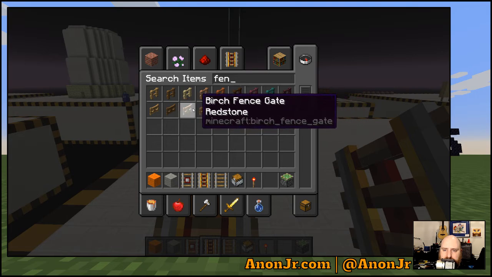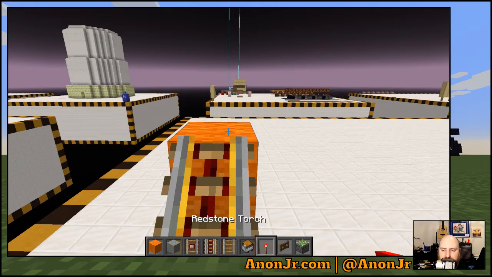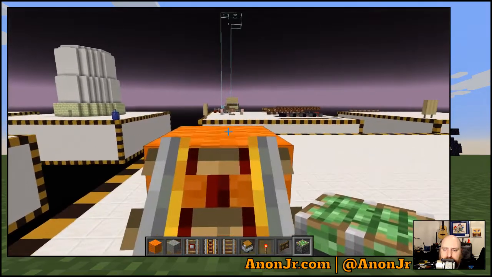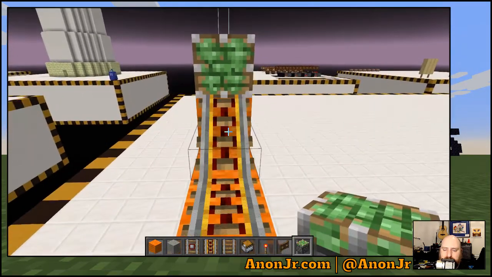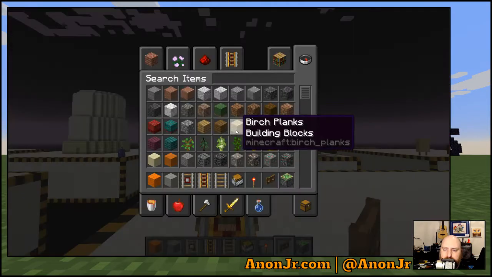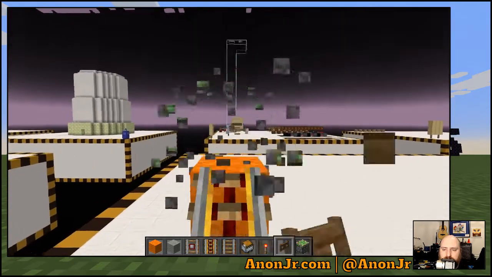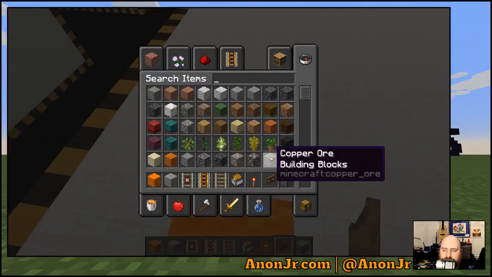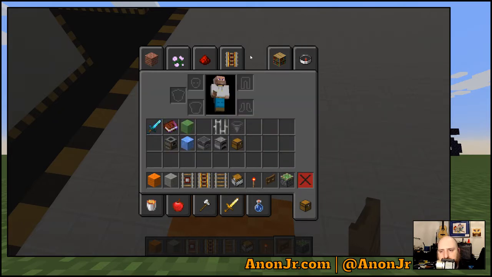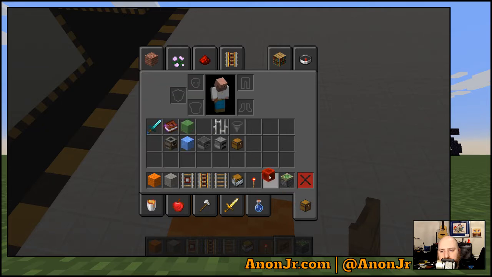Let's grab us a gate spruce, because for some strange reason that is my favorite. No, I don't know why. I needed... What did I need? How did I do this? How do I even?